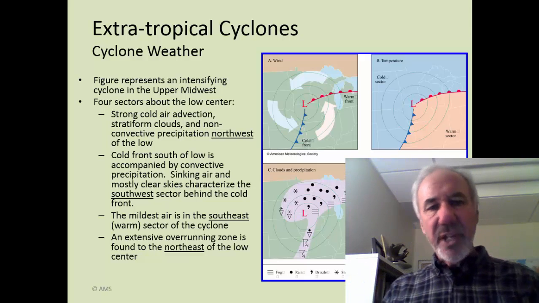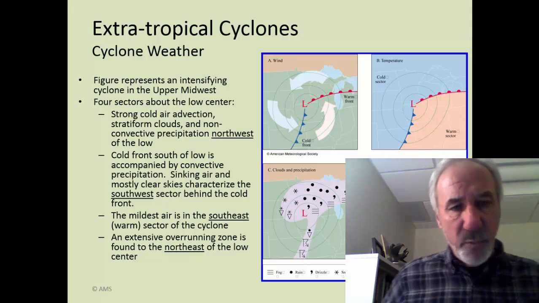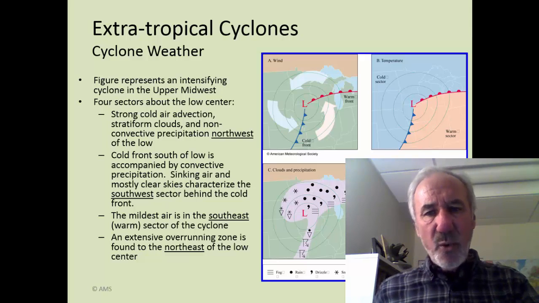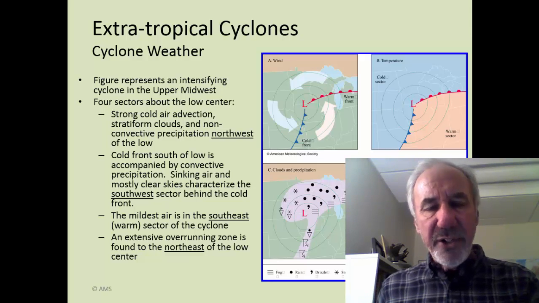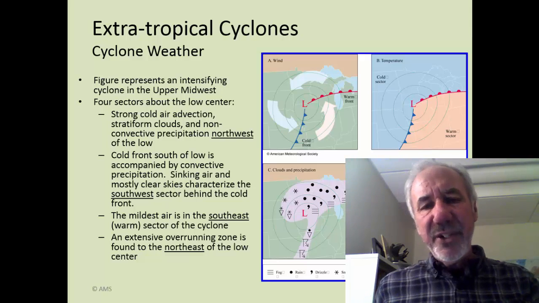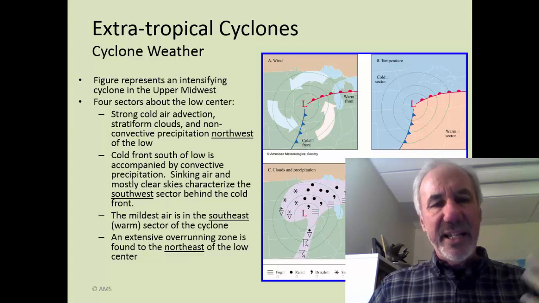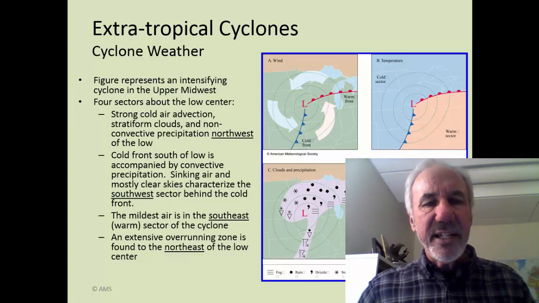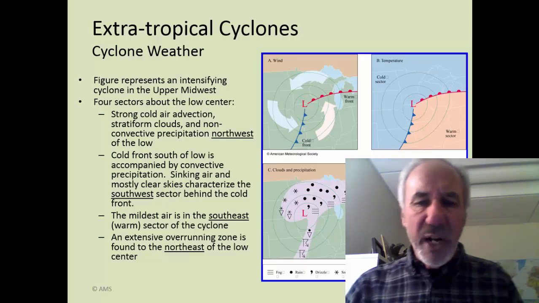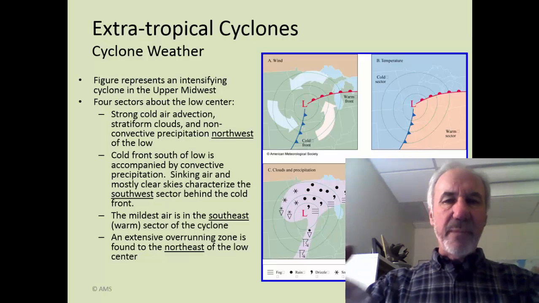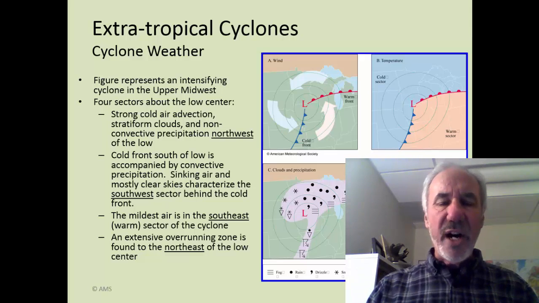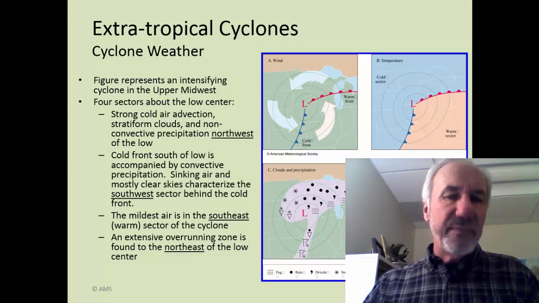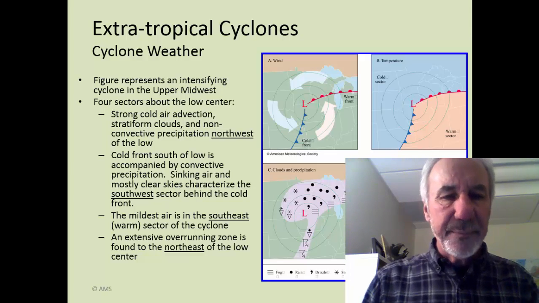All right, so let's just summarize that, review that once more. Starting with the northwest quadrant, it's going to be the coldest quadrant. It will have some precipitation, but generally it's pretty light and spotty. Okay, we get down into the southwestern quadrant. It's a relatively dry quadrant. It's going to be warmer than the northwest quadrant, but still probably the second coldest quadrant.